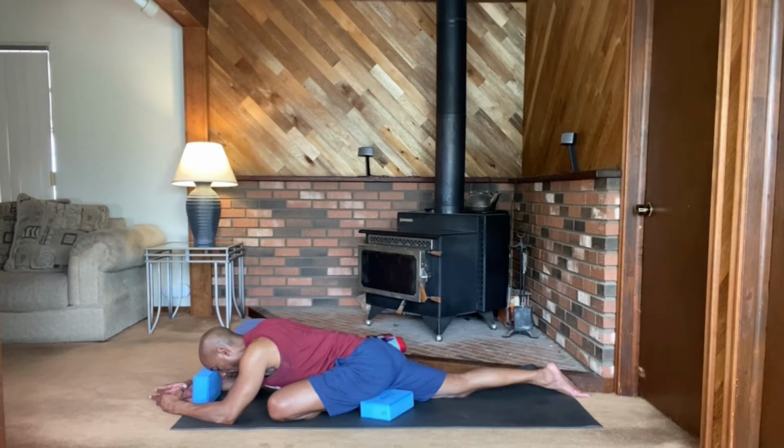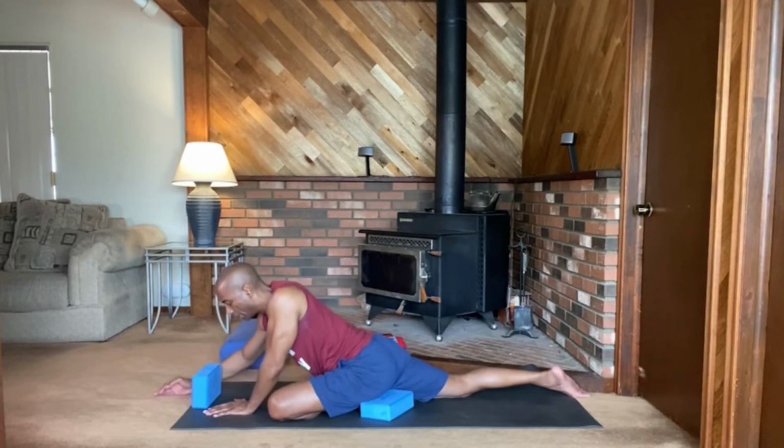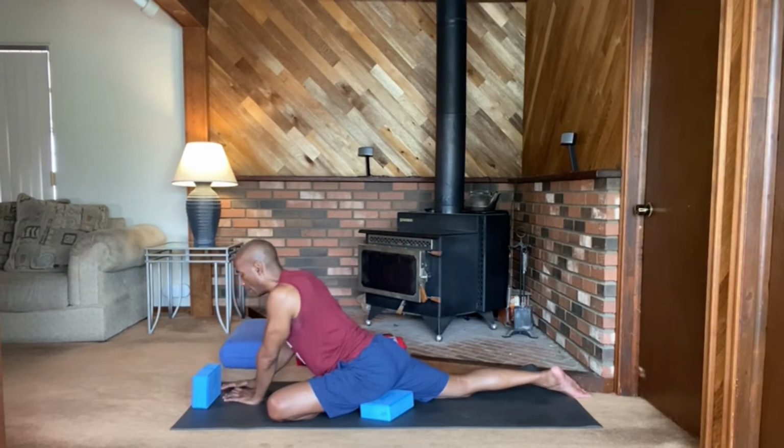Releasing hips today. Holding in stillness, deep breathing. Let's go ahead and take 3 more breaths, preparing the body to move. Slowly rising, not coming up all the way, just up onto the hands, lifting upper body a bit. We can start moving our props out of the way.